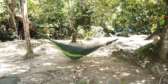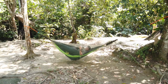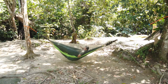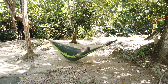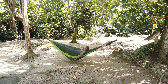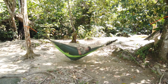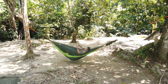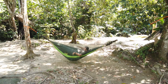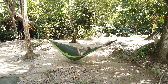This is how it looks like. Okay, you see the back is a bit touching my buttock already, but it's okay. And it's still some distance away from the ground. If, let's say, it's still too low, I can still adjust both sides to be higher up a bit so that I will not go down this low. But so far now, it looks okay.